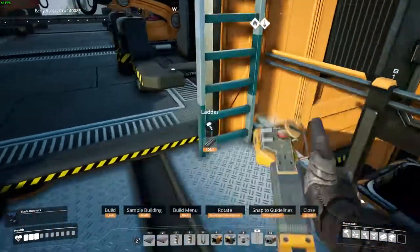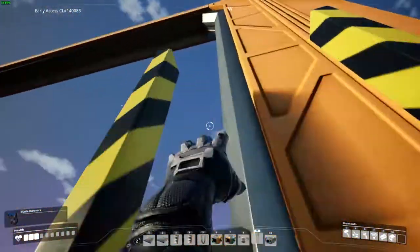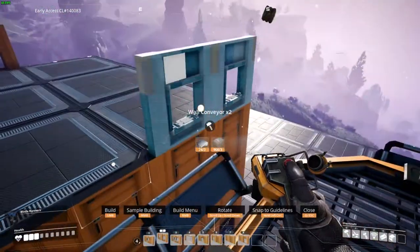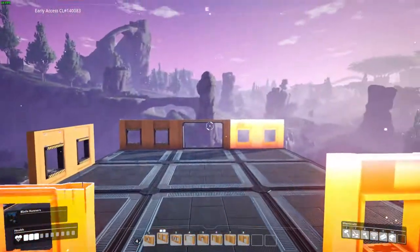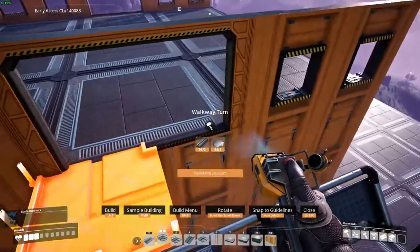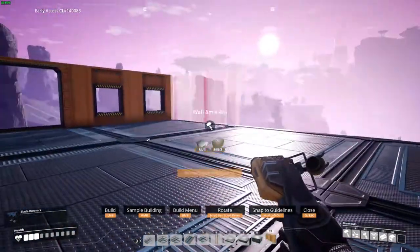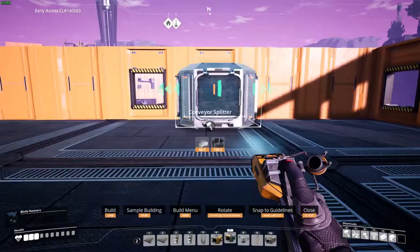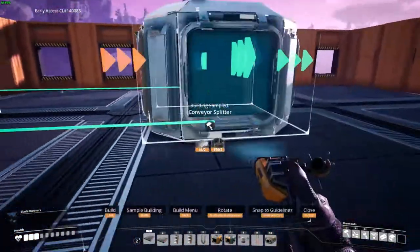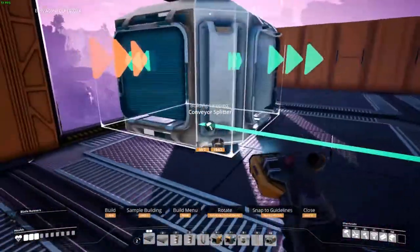Now on the platform, place a ladder to the top and add a gate. Place double wall conveyors on the exact same positions as the ground floor. Place a gate opposite to the first gate. Place a splitter into one of the sockets and lead a conveyor to the other one. Then, in line with that, place another splitter in the center and one more on either side as close to the gates without overlapping.